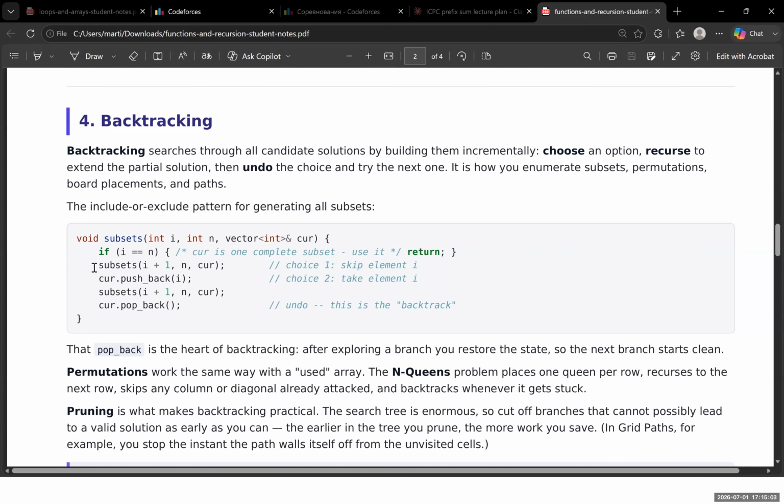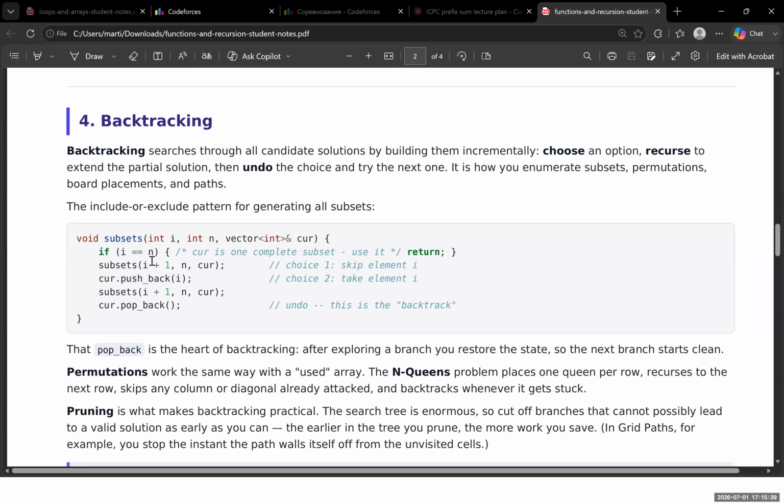So if we just go forward as e+1, n, cur: cur is the vector where we build our answer for each subset, right? n is the target length, like the amount of elements we have, and then the e+1 is the index, or something. It depends on the problem. In this case, we just try to create the subsets from 1 to n. That's why we don't have any vectors and other things.